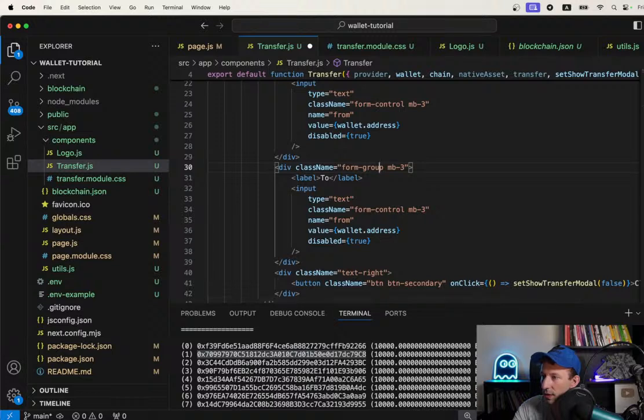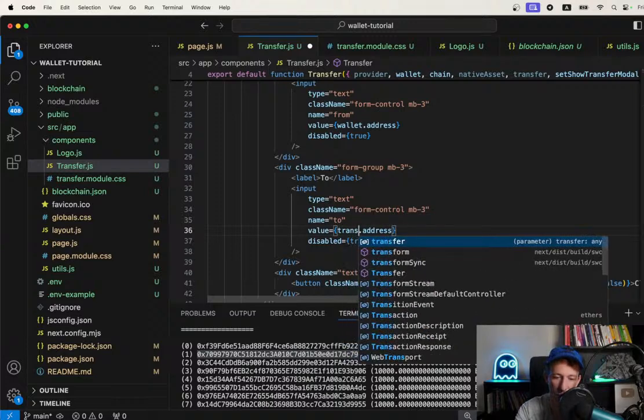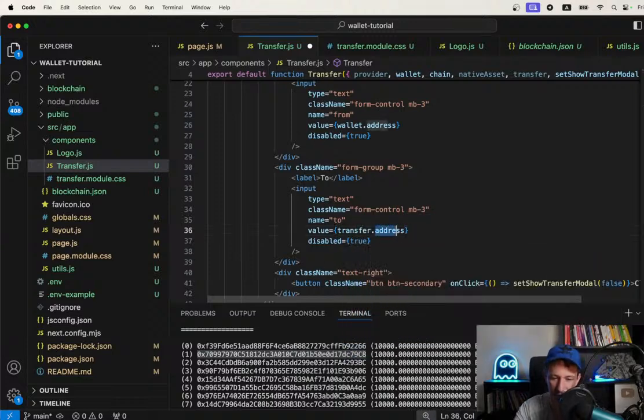Let's change the name to recipient, and we're going to read it from the transfer object. Then we have the amount.